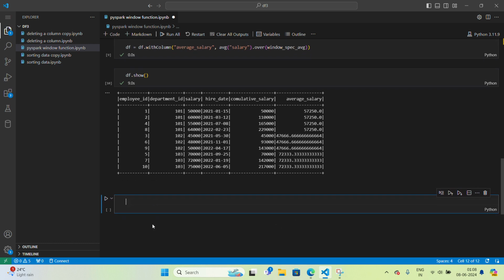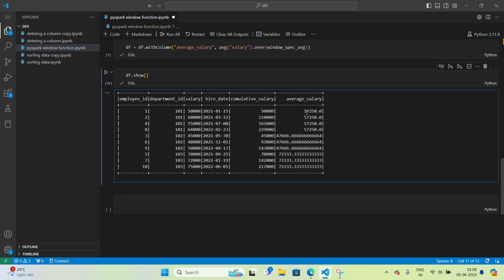Our next task is to calculate the difference between each employee salary and the average salary. So that will be a subtraction between these two columns, right?